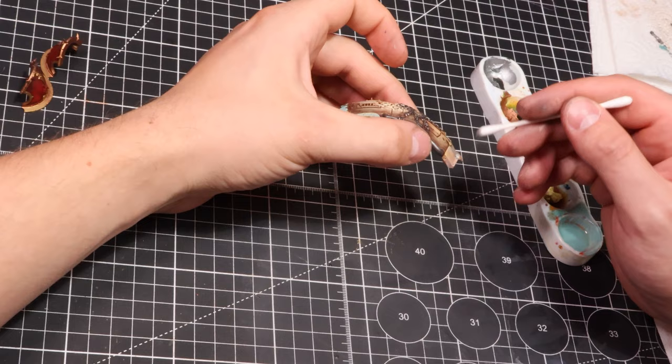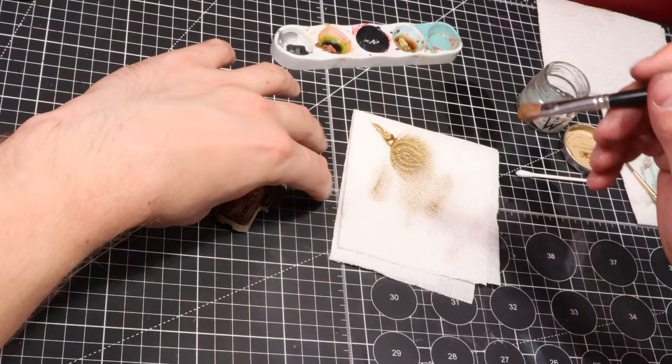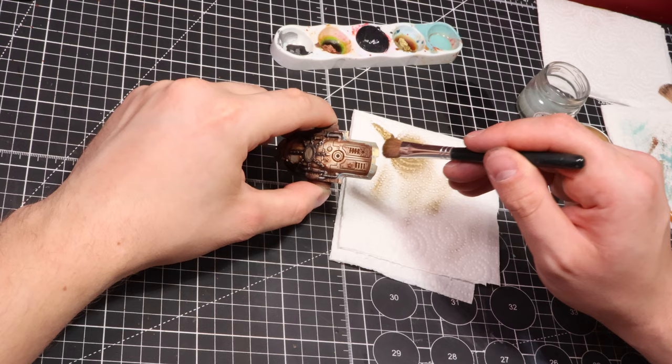The next part is to work on the highlights. And for this, we'll take AK Interactive's True Metal Gold and begin the same buffing process as we did on the frame. Load up the brush, remove most of the paint, and then lightly buff the trim with the gold.